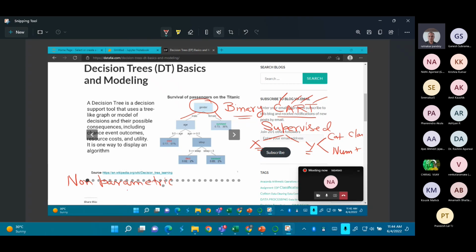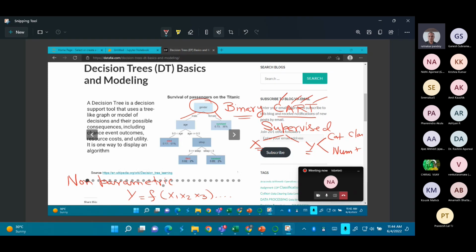Non-parametric means that I know you're saying Y is a function of X, X1, X2, X3, and so on, but I am assuming no particular relationship. So Y doesn't have to be related to X in a linear way, or in a logistic way like in a logistic regression, right?